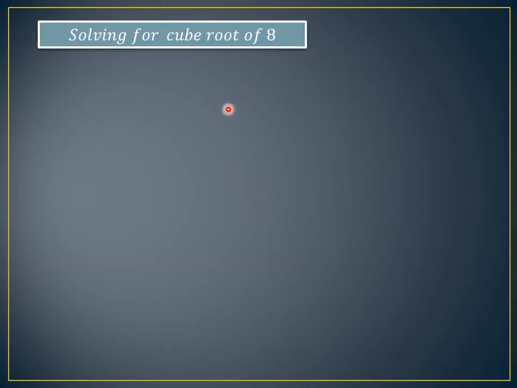The second part is finding the cube root of 8. Previously we found the cube root of minus 1. Now we have to find the cube root of 8. So let x be equal to cube root of 8. Changing it into the mathematical form, we get x equals cube root of 8. We have to cancel that cube root because after cancellation of the cube root, we will be able to apply any formula. So the cube root is only cancelled with the cube.